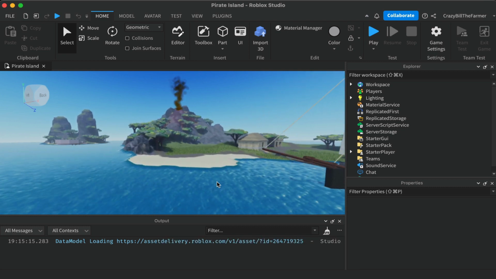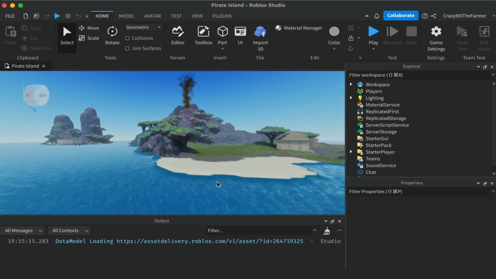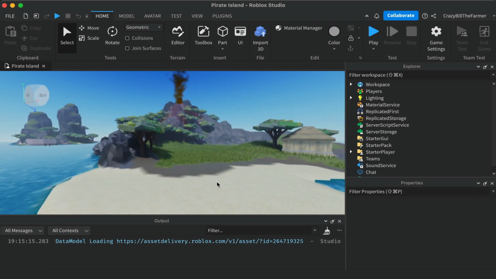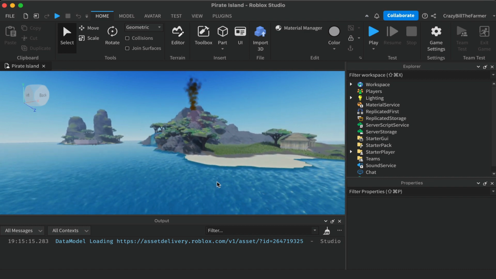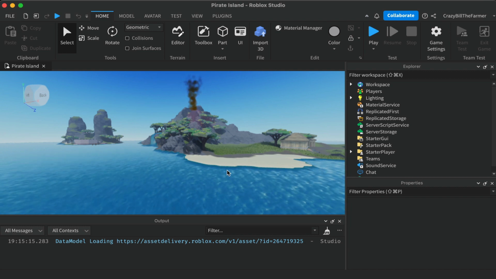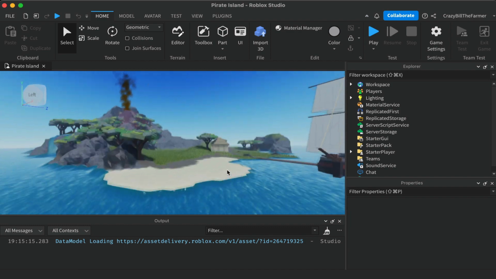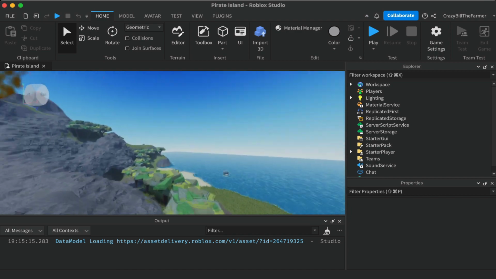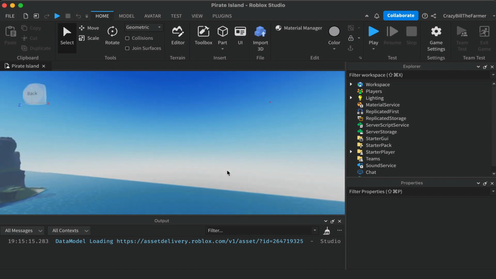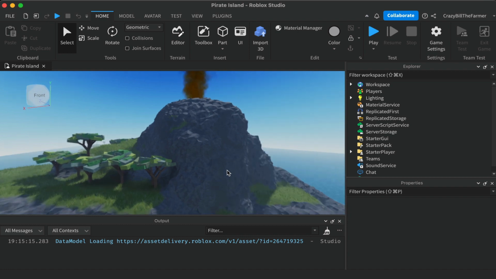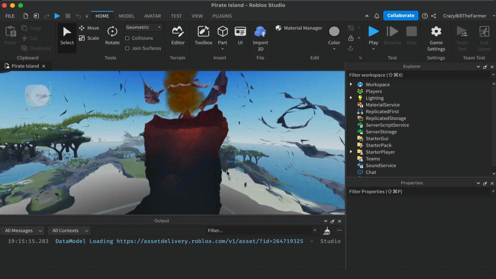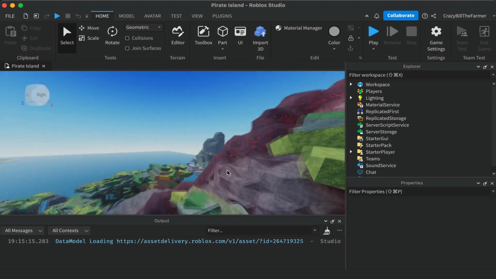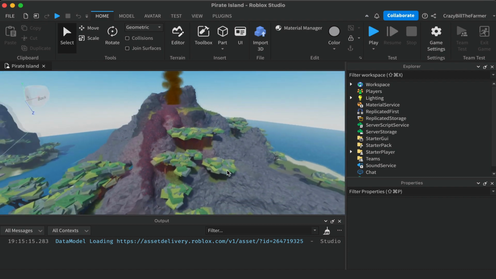Now if you hold down combinations, for instance if I hold down A and W, I can move on an angle, or W and D, I can move on an angle, S and D, or A and D. Alright, so you can combine those to move. You can also, if you hold down your right mouse button and press forward, continually move forward and steer yourself as if you're flying around through the world. Okay, now you can go straight through objects, so straight through this mountain here. We can look inside what's going on in here when you're using the camera. So let's spin back around and move back out.